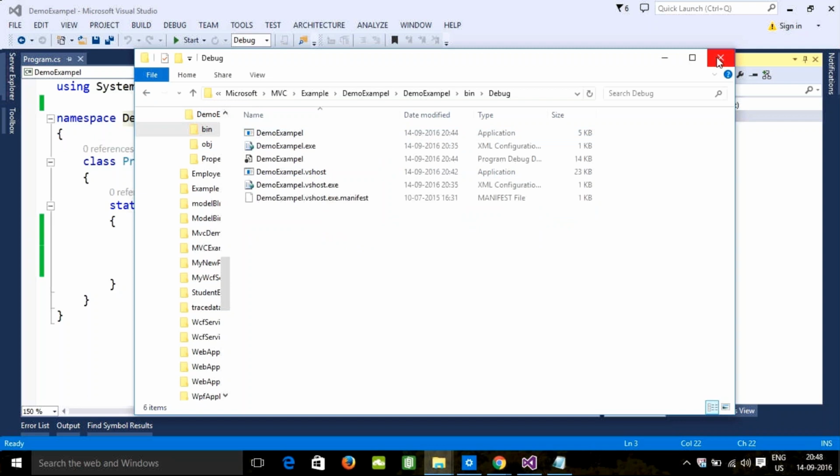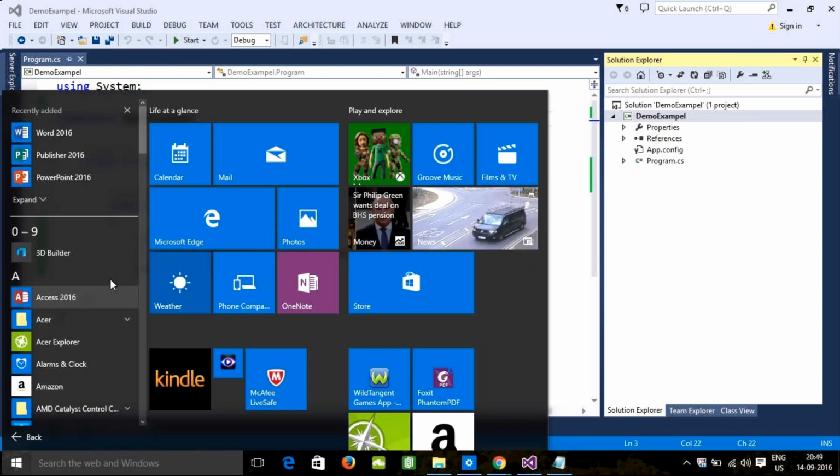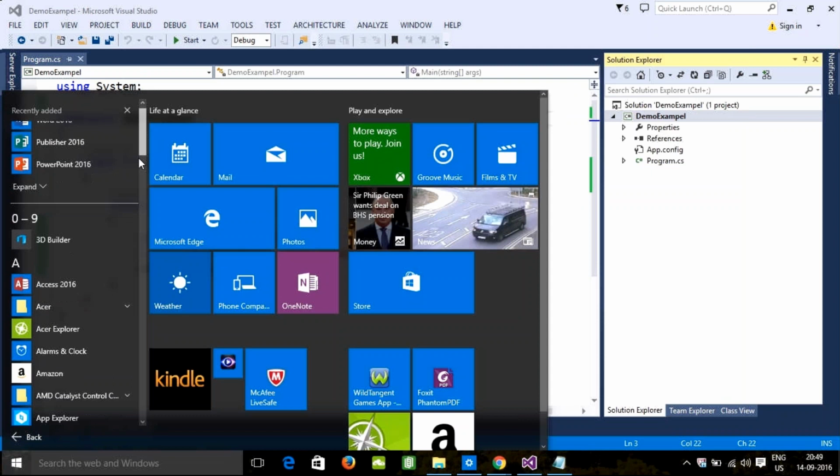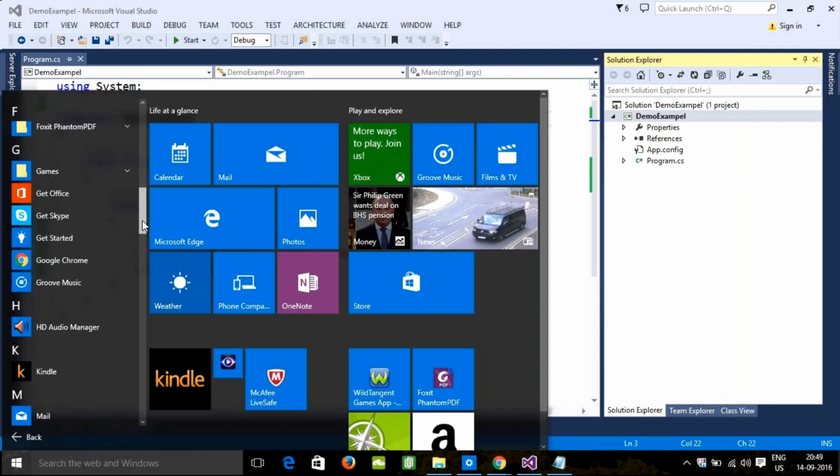Here I type ILDASM. In this location, here I show you one more thing, like open. This file is available in which folder?